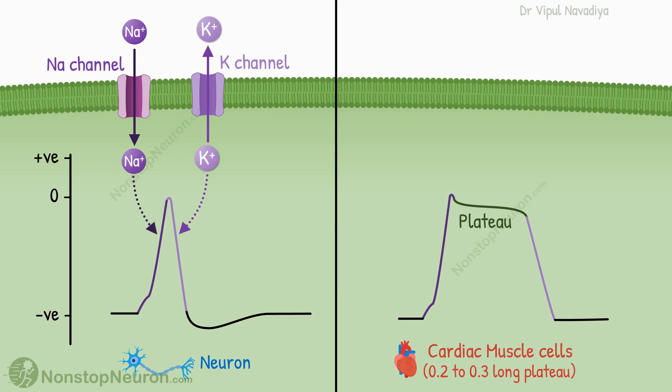There are two factors that play a role in this. The main reason is L-type calcium channels. These channels are slow to open and slow to close. After the usual fast sodium channels have produced upstroke, these channels open and close slowly.